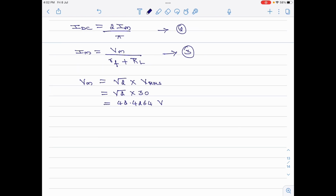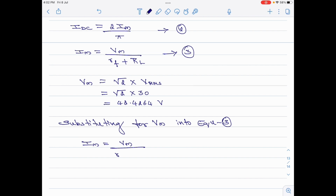Once we have found the value of Vm, now I can compute Im, which is equation 3. So, I'll substitute for Vm into equation 3. I'll rewrite equation 3 once again here. I'll substitute the values. Vm we just computed is equal to 42.4264. The value of Rf is 10, value of RL is 100. So the value of Im is equal to 0.3856 amperes.